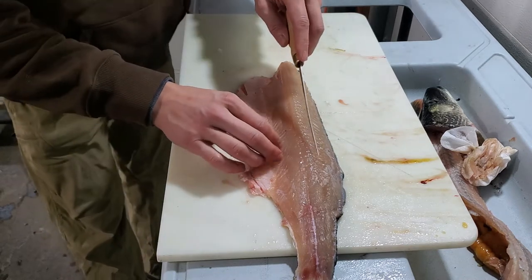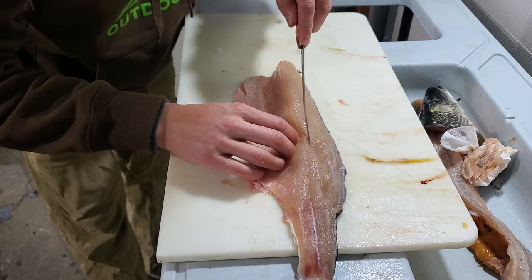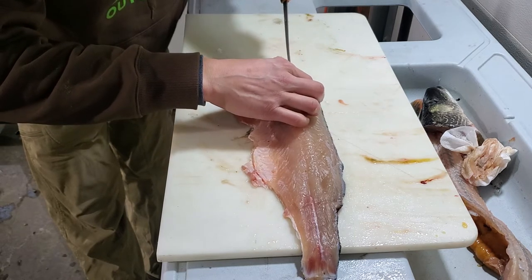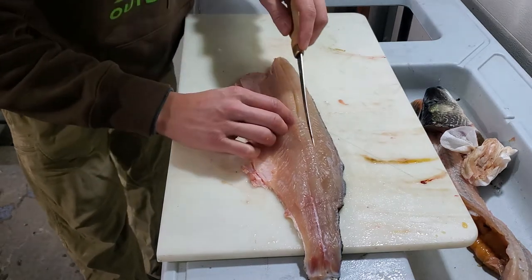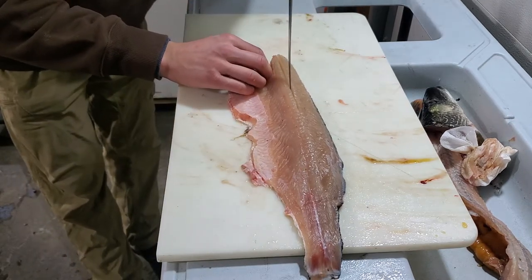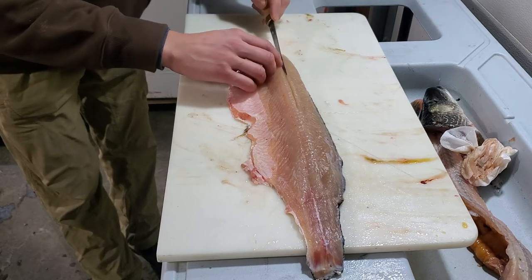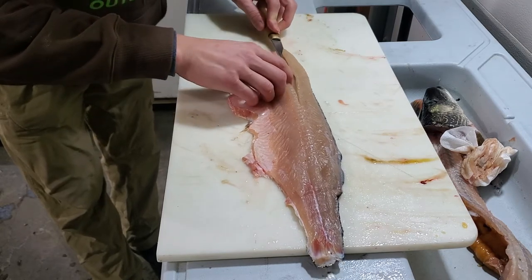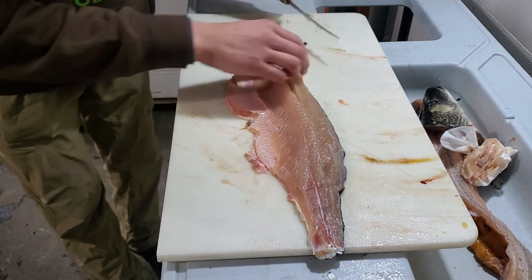I start off cutting above those white dots. I've got the shoulder of the fish up here, bottom of the fish here. I'm cutting on the top side of all these little white dots — you just cut right next to them. You can actually kind of hear your knife ticking against these Y-bones. I just follow those all the way down to the end of the fillet. My knife isn't really pushing hard to cut through them, but you can see it's just ticking against those bones.